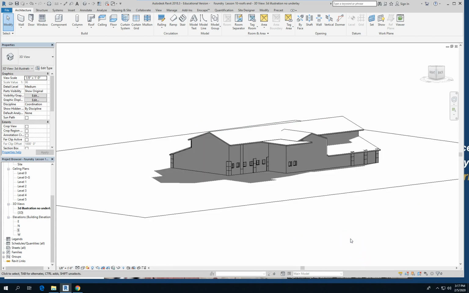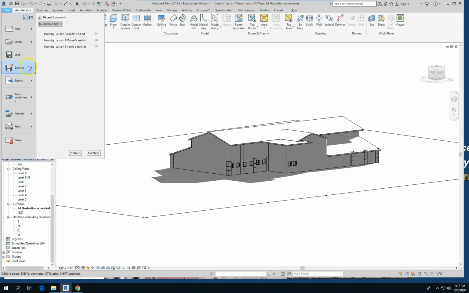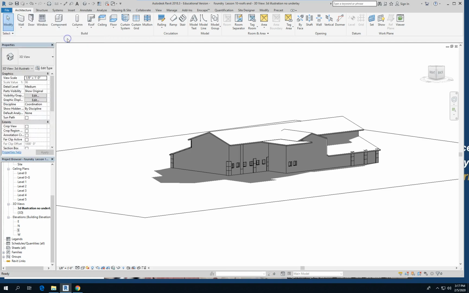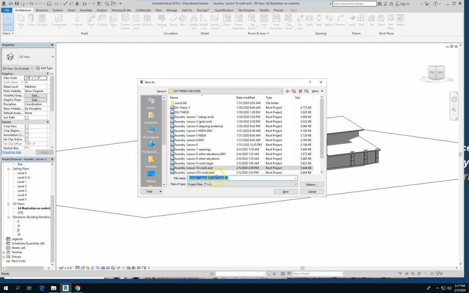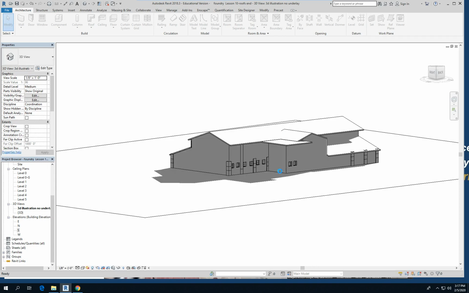This is going to be lesson 11, and we're going to talk about refinements to shell. So let's save it and then draw a couple building sections. So file, save as, project.